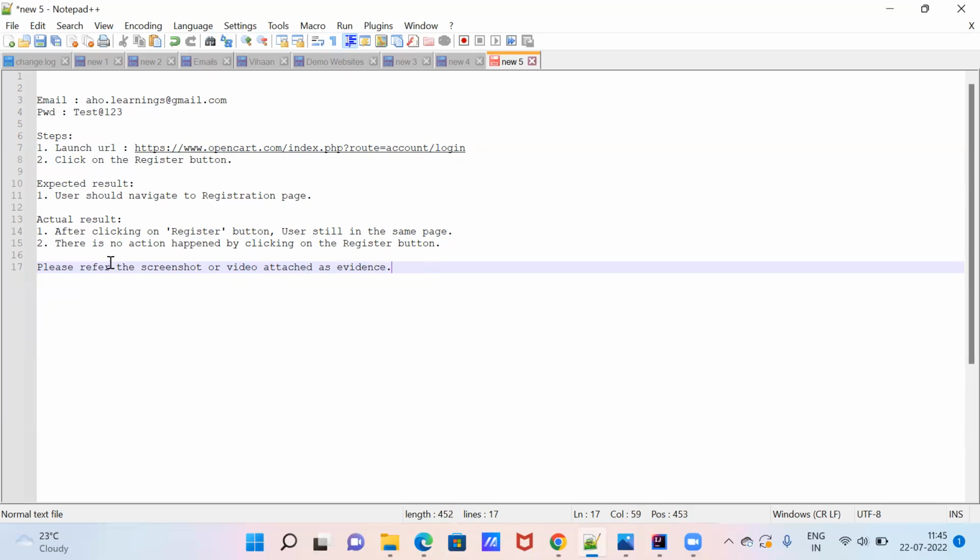See, normally when we are doing this, there will be a few environments. Developers know there will be a developer environment, a QA environment, a pre-prod environment, and a production one, the live environment. In some environments, sometimes there will be some intermittent issues. So sometimes when we are testing, it is not working, but when somebody else is testing, it will work. But whenever we are raising an issue, there should be some proof, some screenshot, some video attachment.